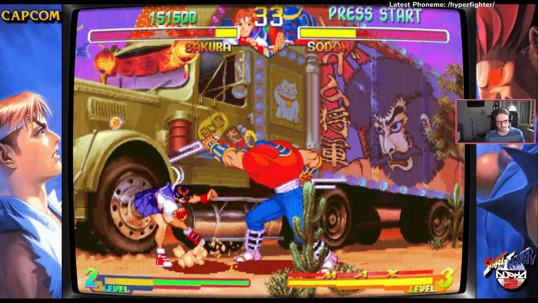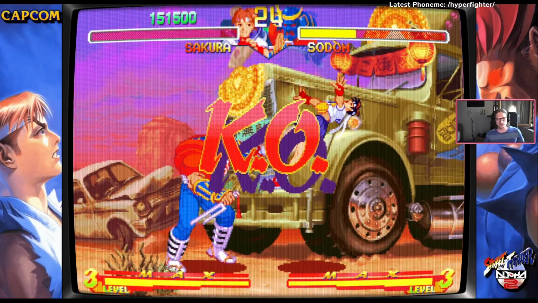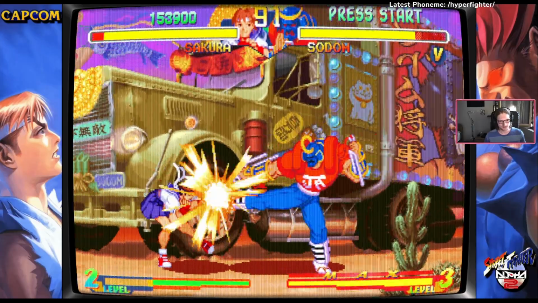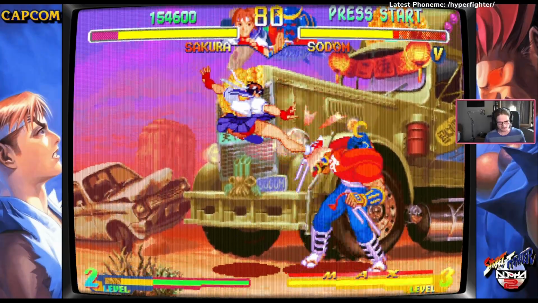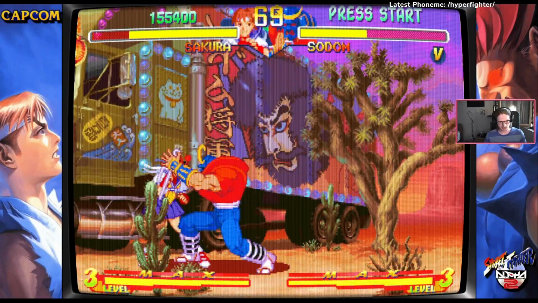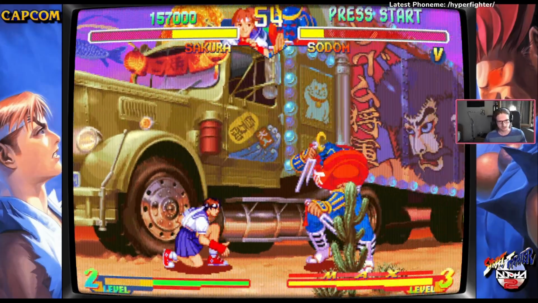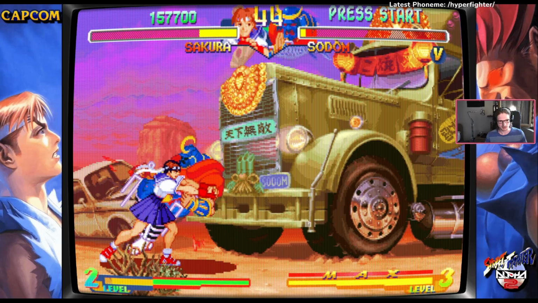Let's try the super. Never mind. Maybe I should have waited until I was a little closer. And then she has the forward kick super. Okay. That's pretty much the same as Ken's. I think that was. No, I might even punch his arms.